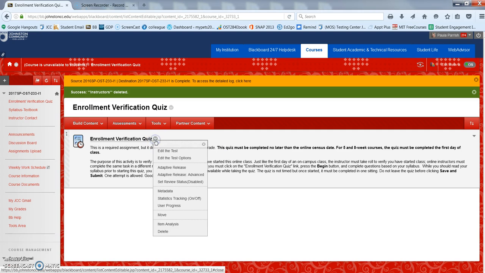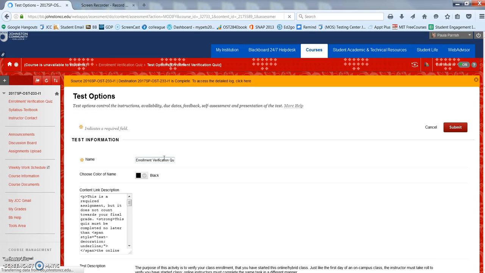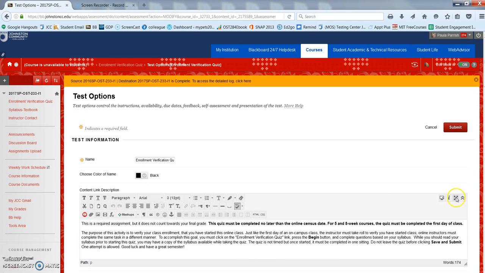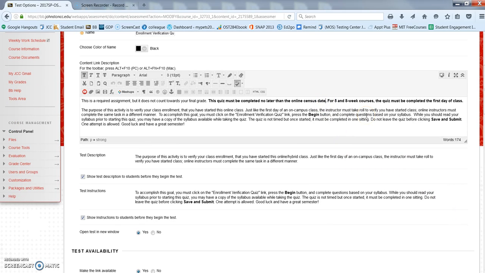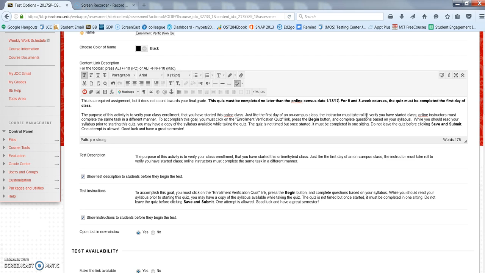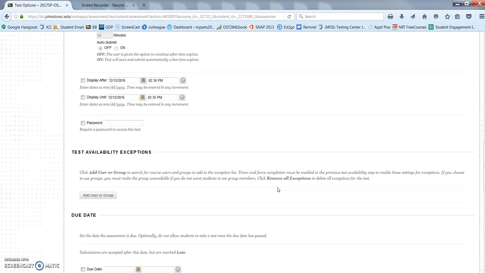So come in here and click edit the test options, and then you can put in their last date, which is 1/18/17 by 11:59 p.m. You can highlight it, make it larger, whatever you want to do. And then you can turn it off on that date because students cannot enter after that date.